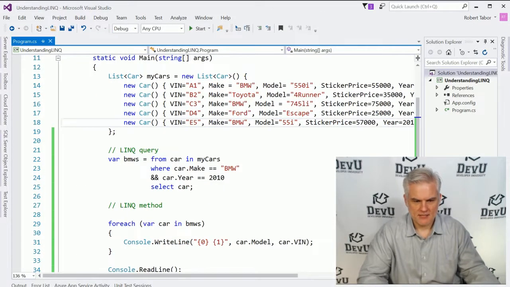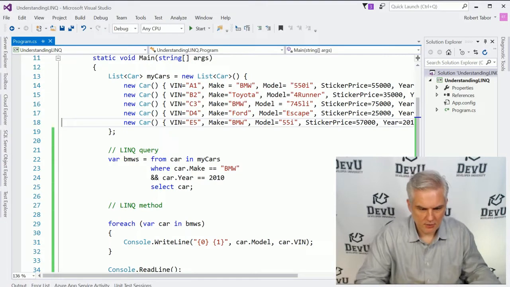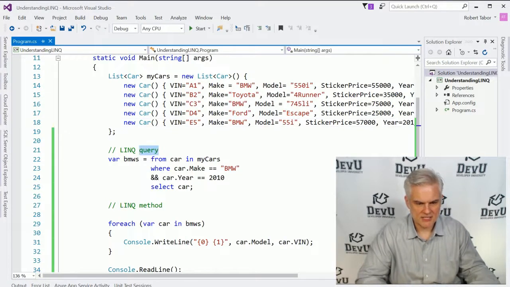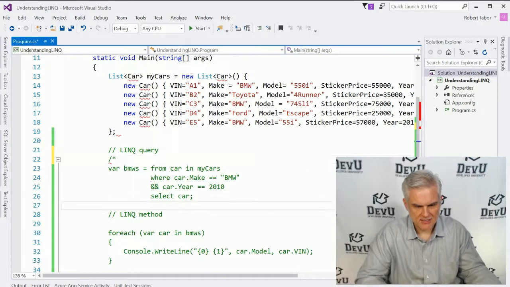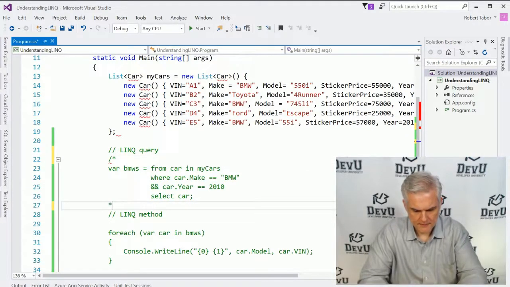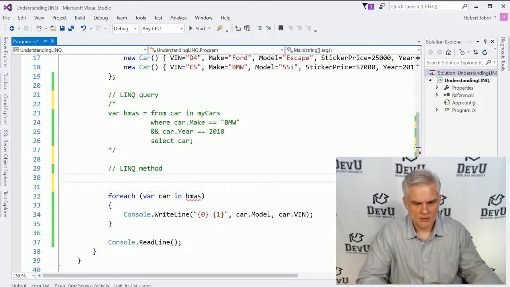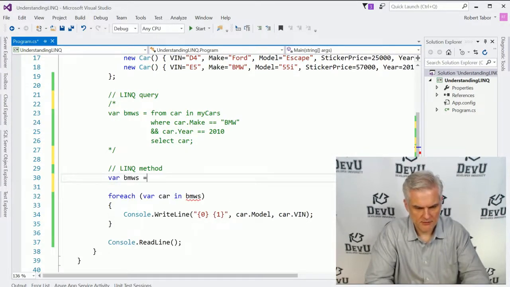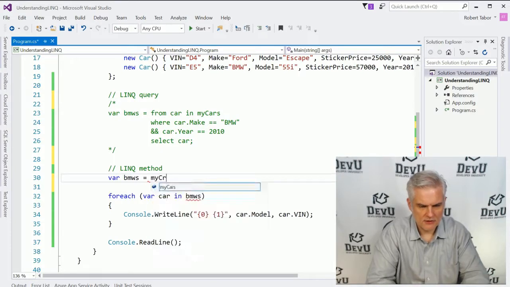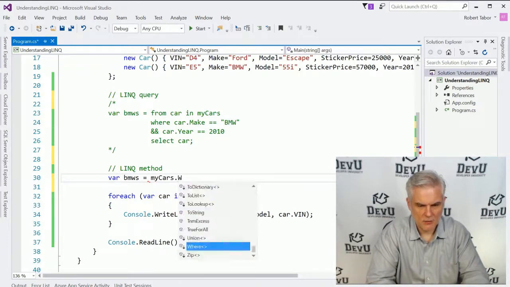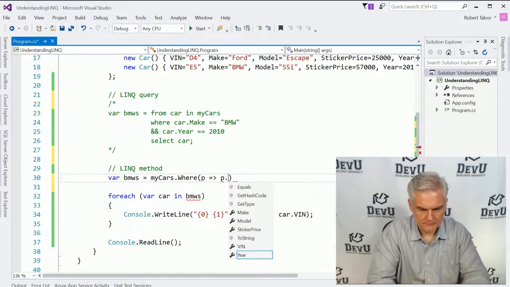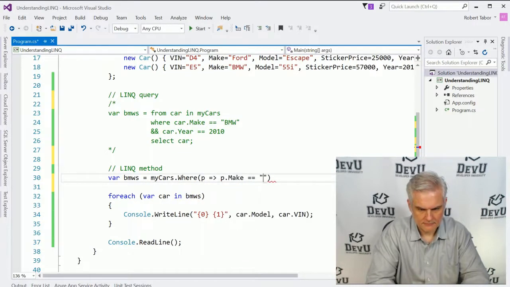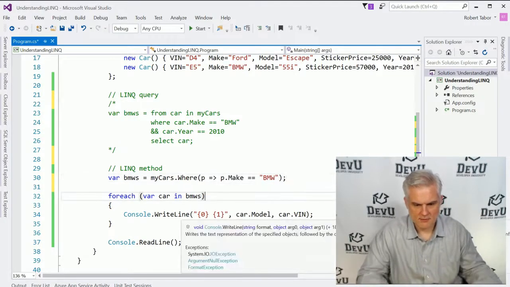All right. So that is the language integrated query syntax, the query syntax of LINQ. Let's go ahead and comment that out and compare that to the method syntax. Here we'll go var BMWs equals myCars.Where, and this will give us all the BMWs.